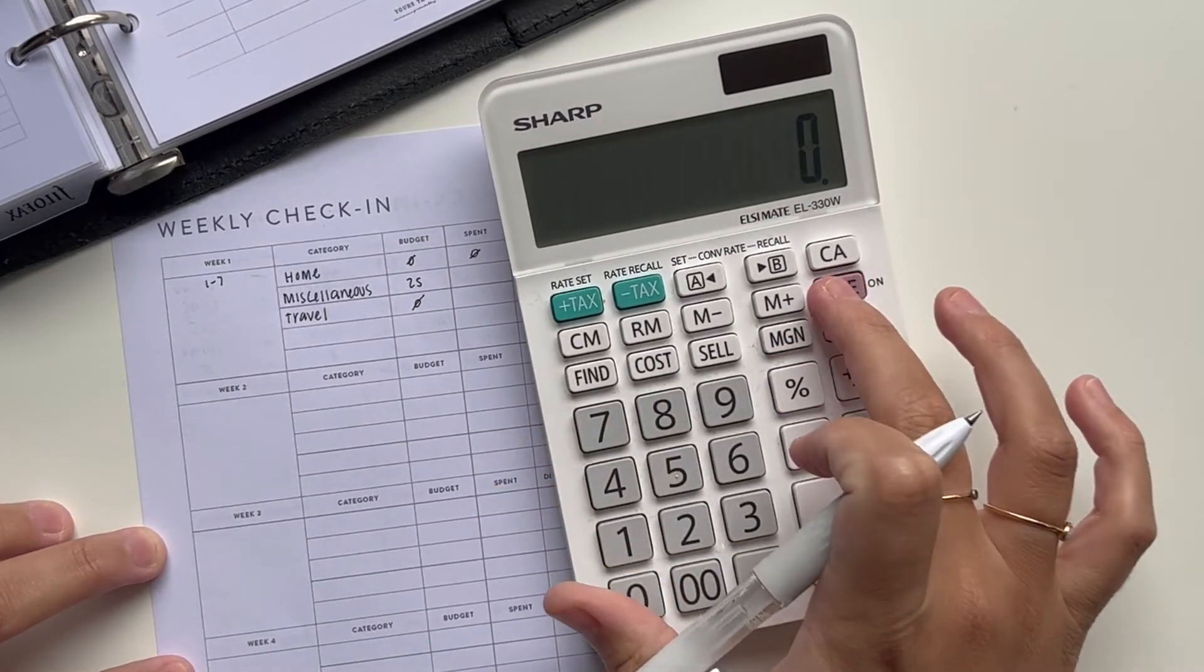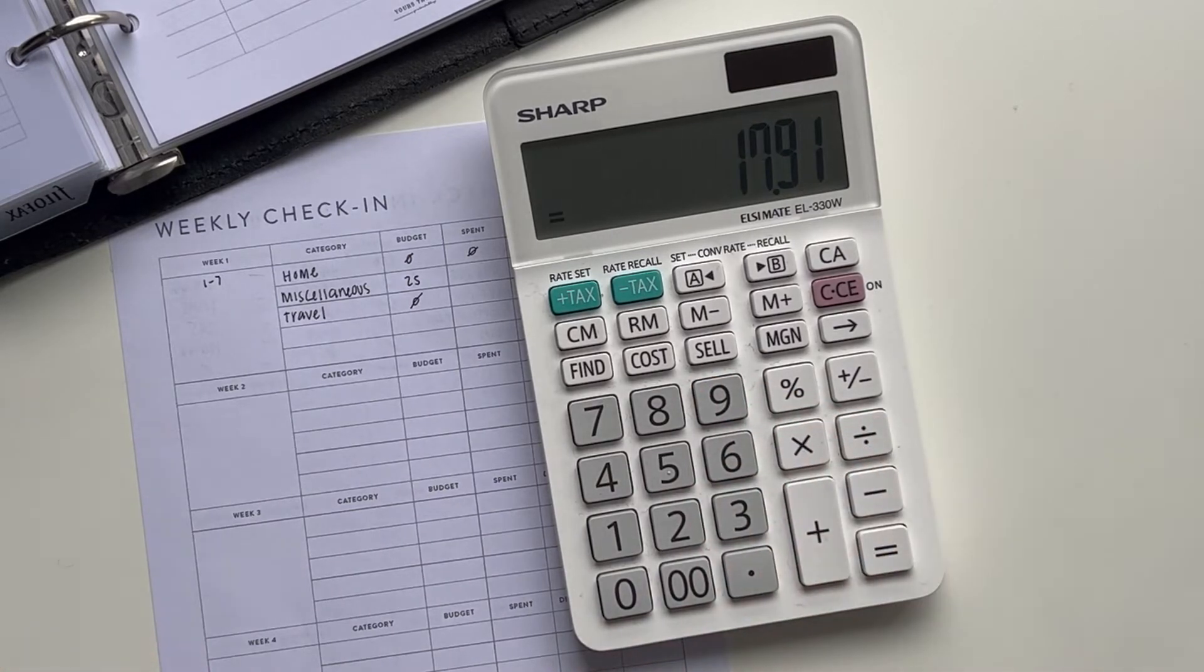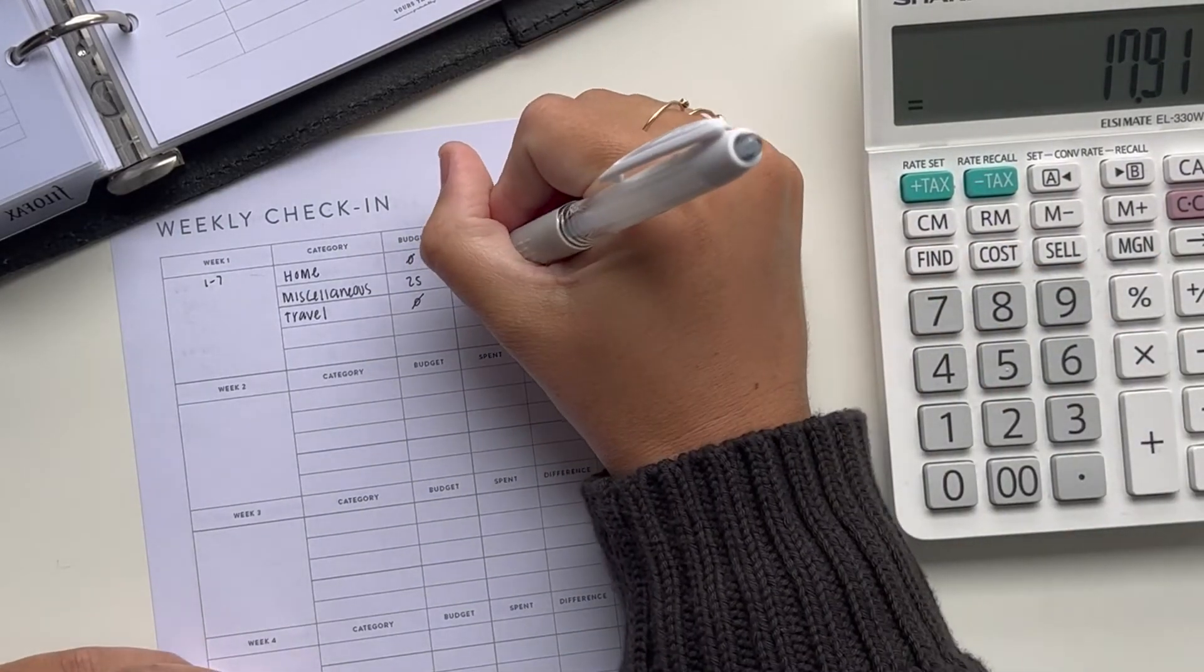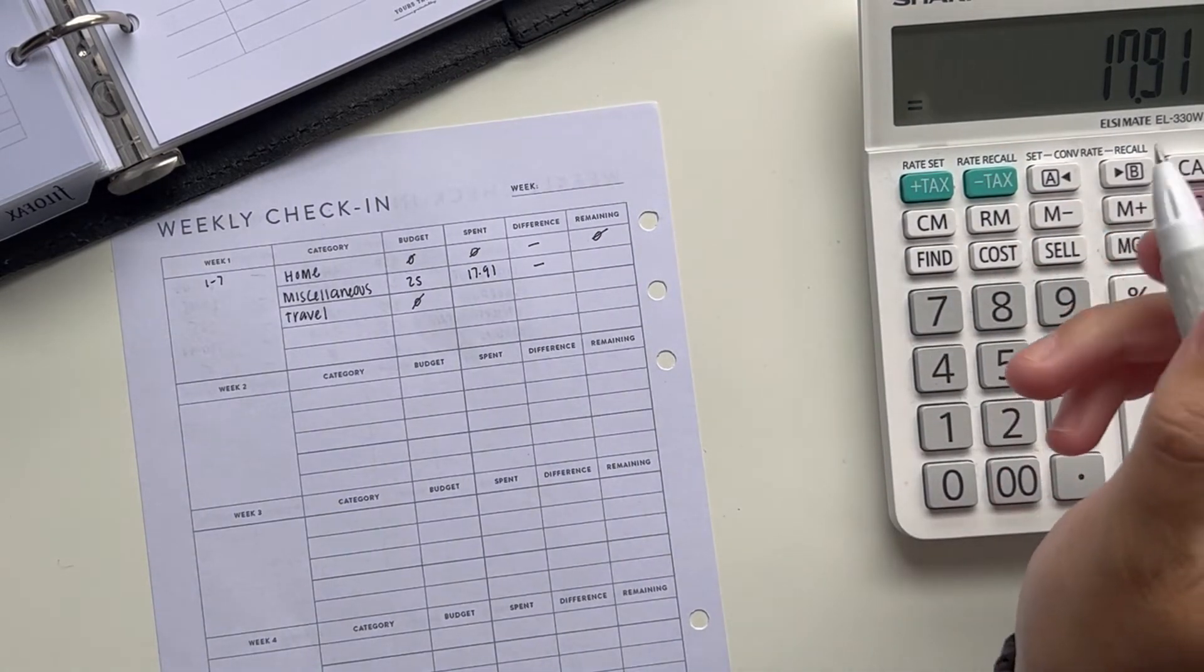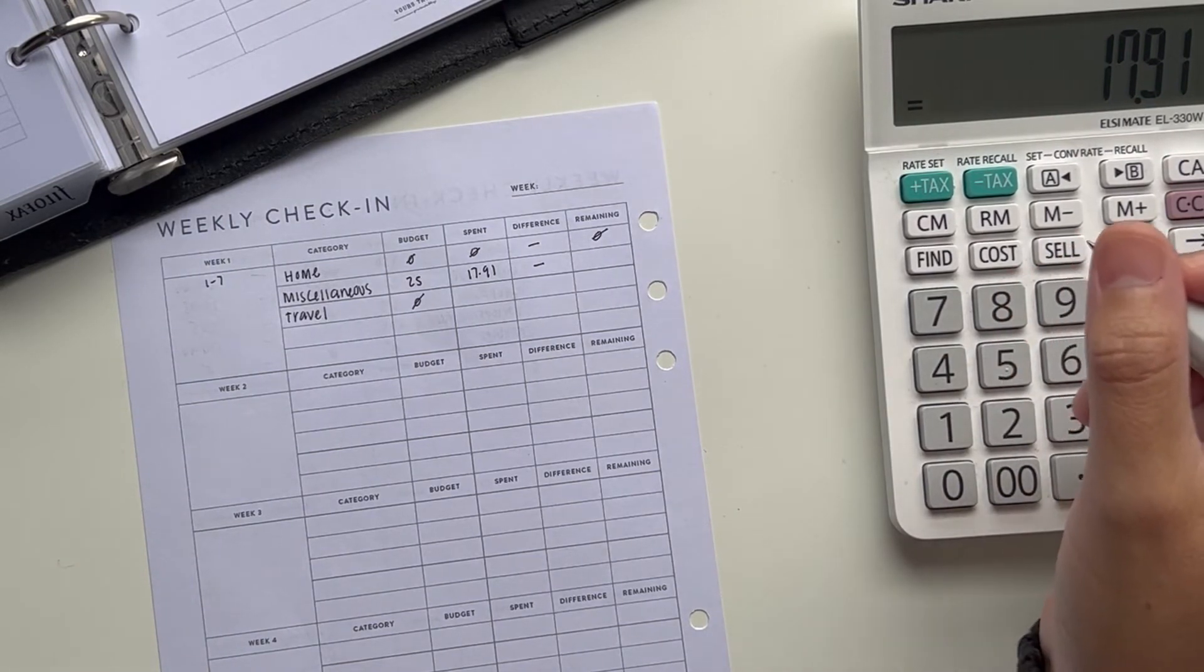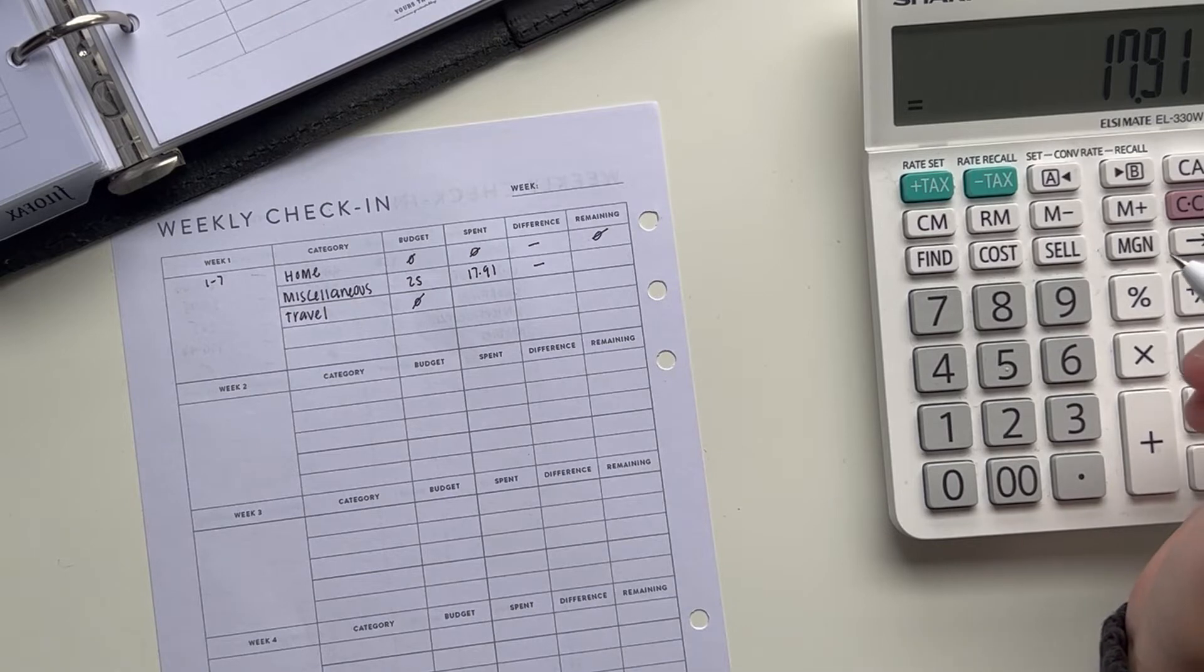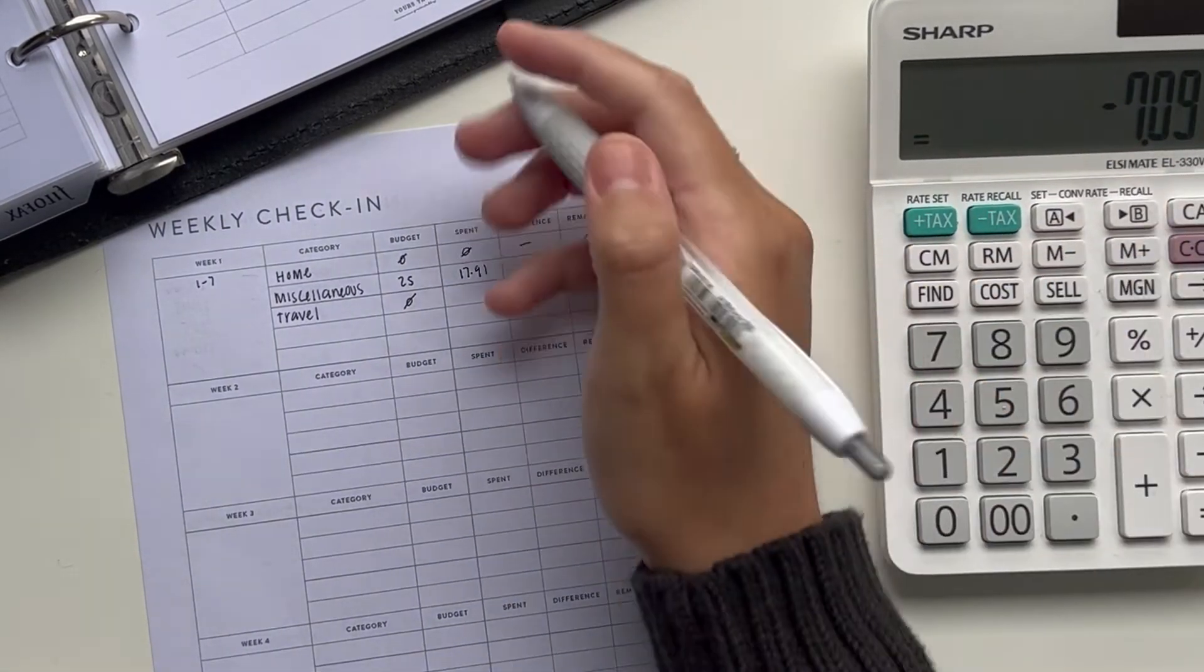Miscellaneous, I actually did have a couple purchases here, and they were both Ubers. So I spent $17.91. One, I was out by myself, and it was just really hot. I was in an area that wasn't convenient to get to bus or the train, and so I was like, whatever, I'm just gonna do it. It was only $10, including tips, so $10.92. So it wasn't a huge expense. That's why I have a little bit of a buffer with my miscellaneous category. But ideally, I do try to not take Ubers. So that means I have $7.09.